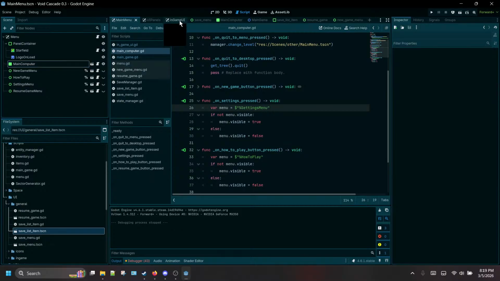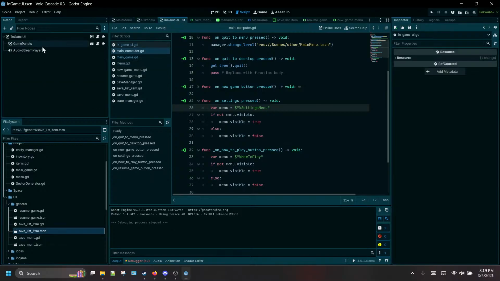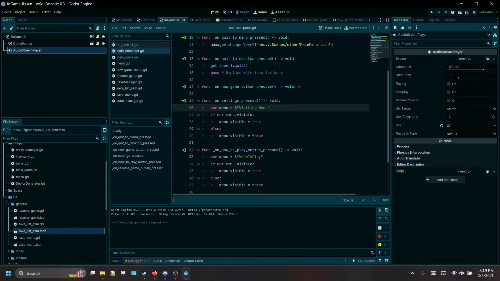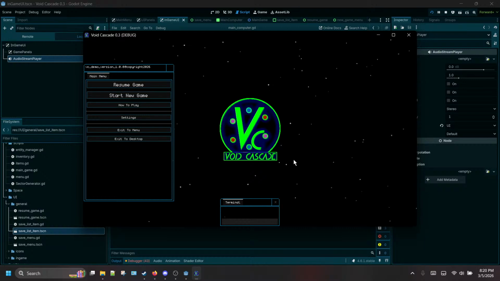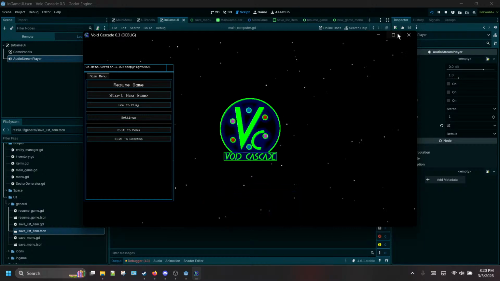I like that better. That's cleaner because this is an actual in-game UI versus the main menu UI. Now, to be fair, hold on, let's see here. It's kind of what I thought.